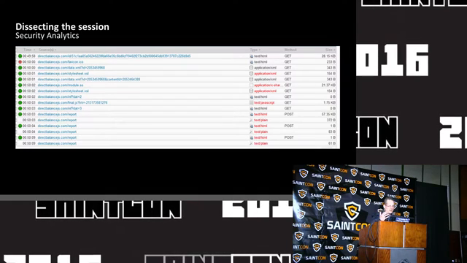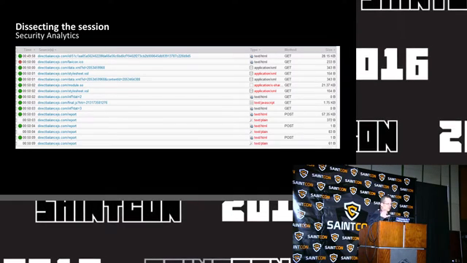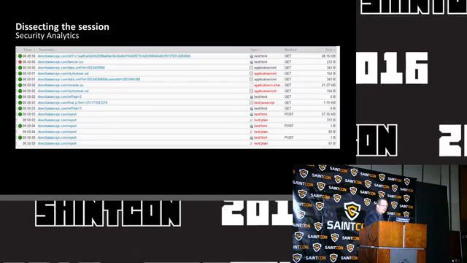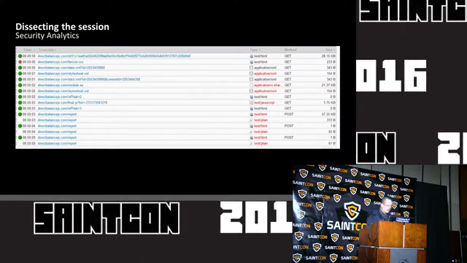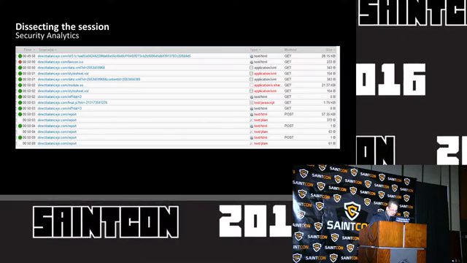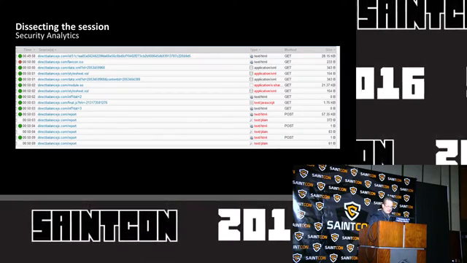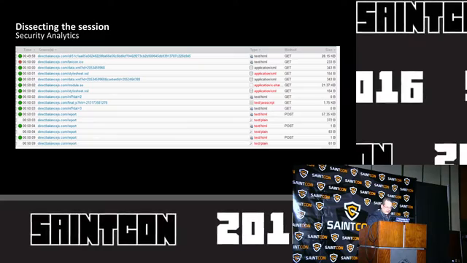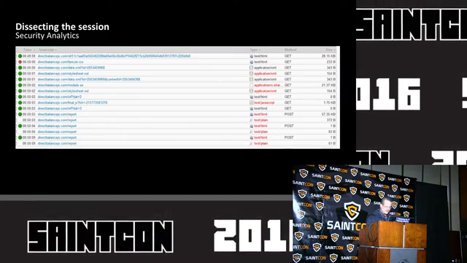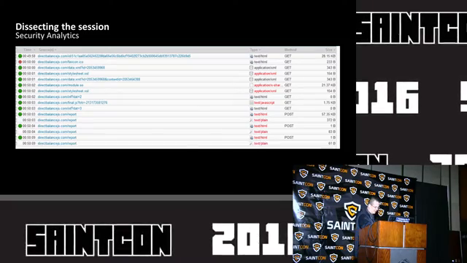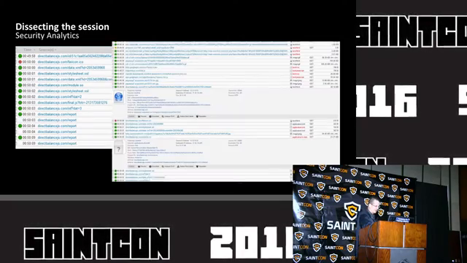So I will break this down a little further in a minute, but what you can see is that most of the hostile traffic during this attack came from this one URL, directbalancejs.com. And you can see in the type column, there were a couple of different kinds of file types that were uploaded into the tablet during the attack.